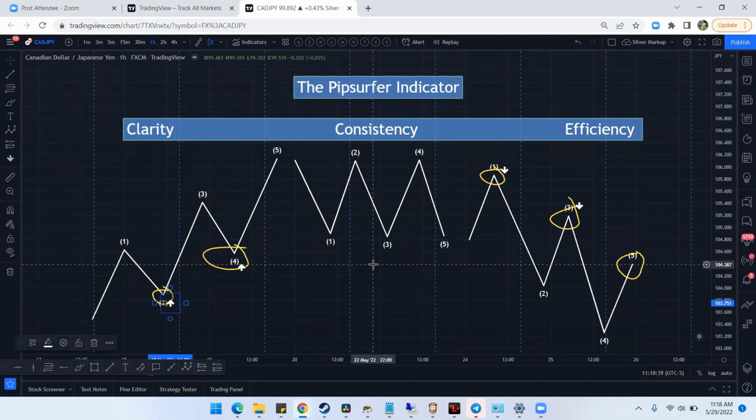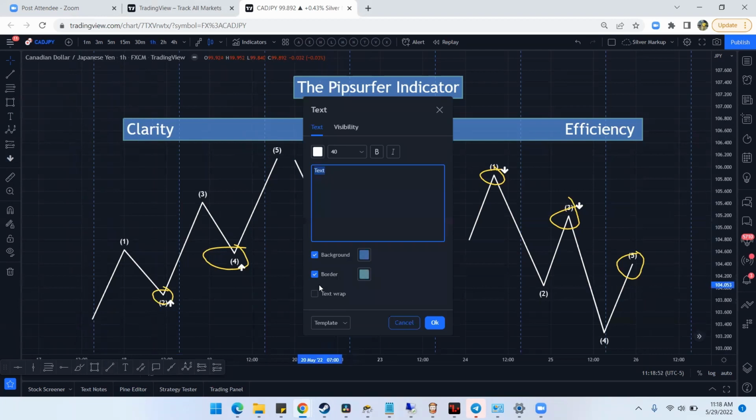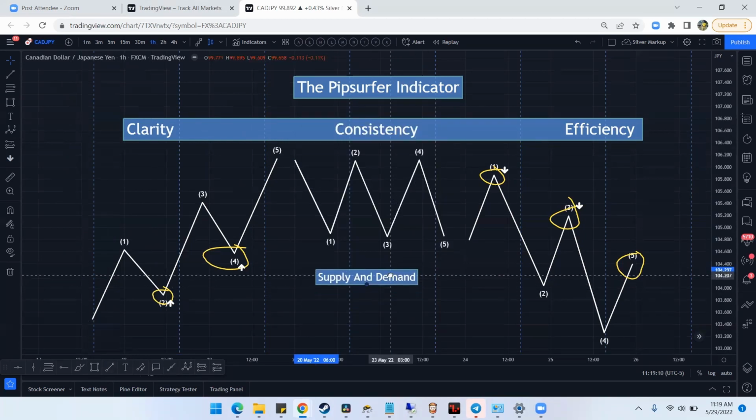On top of market structure and trend, you have points in the market called levels, to where price likes to react from. There's two types of levels. You have supply and demand levels, which is a lot greater and more efficient than support resistance, where a lot of beginner traders like to trade from. Supply and demand is harder to spot.